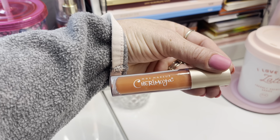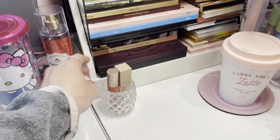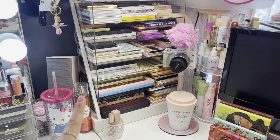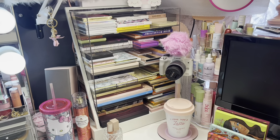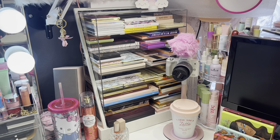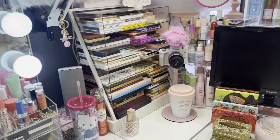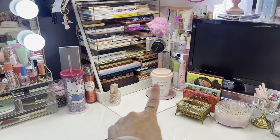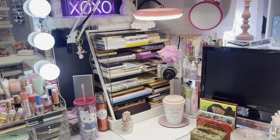This set of three lip products I got from TJ Maxx — so nice on the lips. This eyeglass acrylic tower is like a store display tower. It was pre-owned on eBay in very good condition — they packed it really well, no damage. I think it was black before, so I painted it with chalk paint white and this is how it looks.